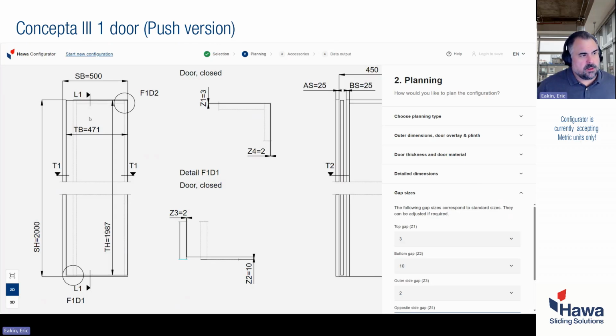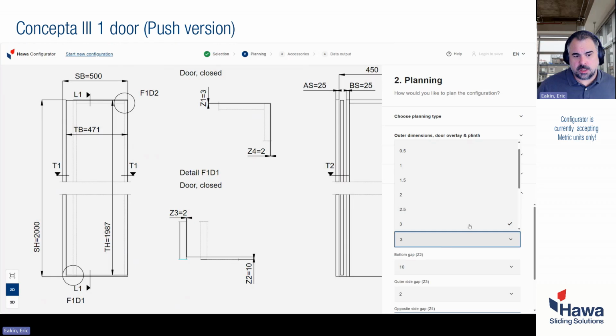So with an overlay application like this, obviously you can fully overlay that top panel, right? Well, you may or may not want a gap there. If you want a typical gap of, say, 3 millimeters or 1/8 of an inch, you can click on this value selector here, and it'll only let you select what is allowable within the range of the hardware.